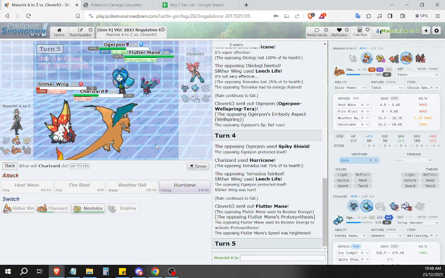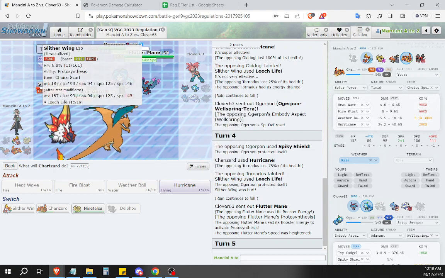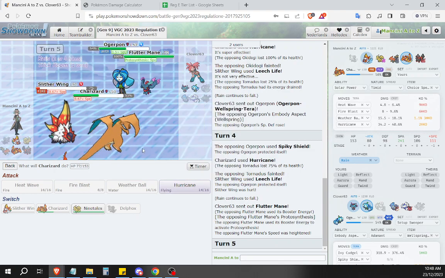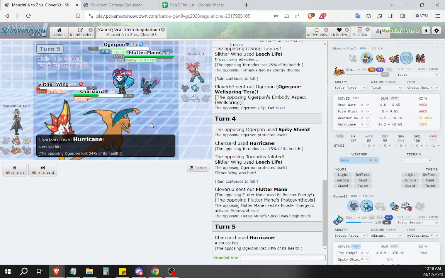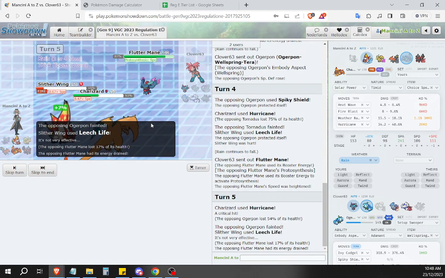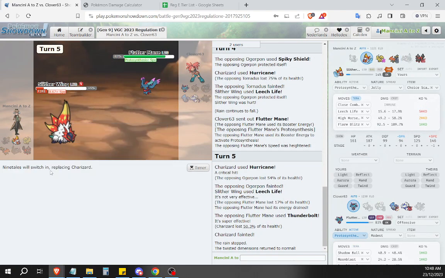And then... what if you switch in Ninetales, Hurricane kills the Ogerpon? It will be 50% accurate. Yeah, but I think that's our win con. I'm pretty sure that Slither Wing and Charizard are both slower than Ogerpon at -1. Okay. We could try that. Oh, the crit doesn't even matter! I also think that Ninetales is like enough here. Oh wow, especially with the bonus Pokemon.